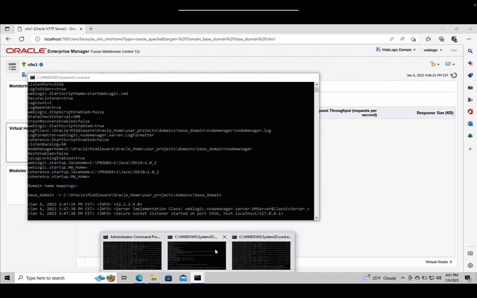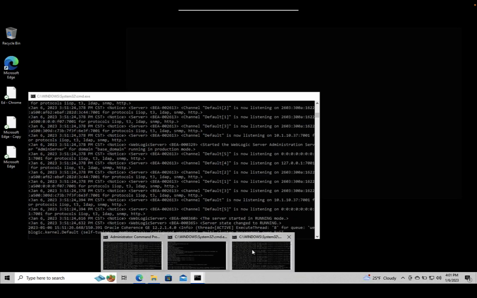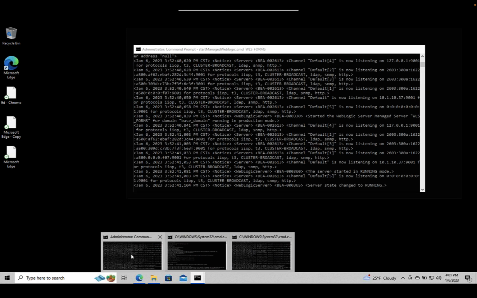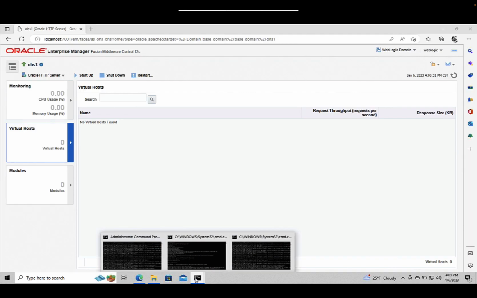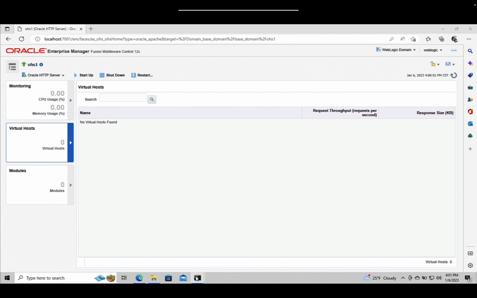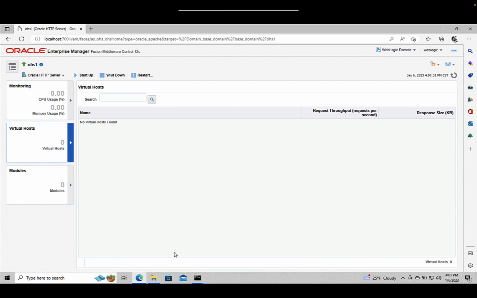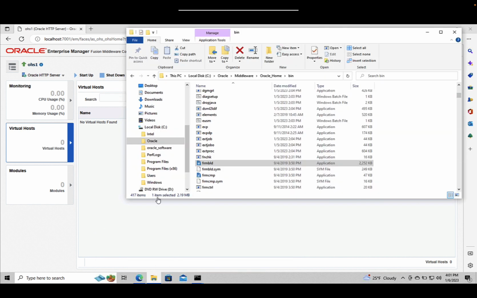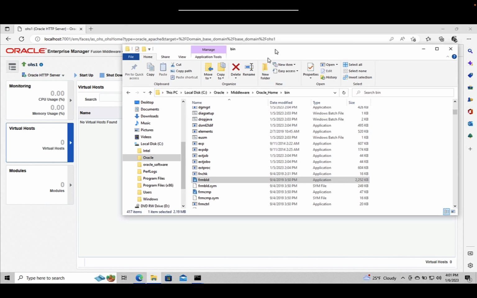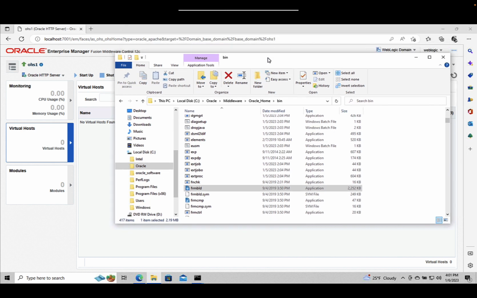Okay, so I'm going to go back into one of my, do I not have an open admin server? Okay, so I'm going to open up a new CMD file. Actually, I'm going to do this in Windows Explorer.